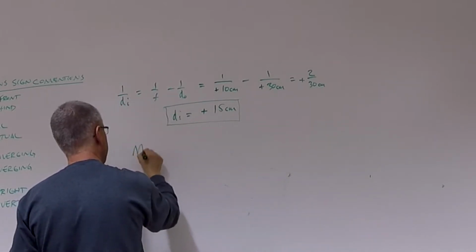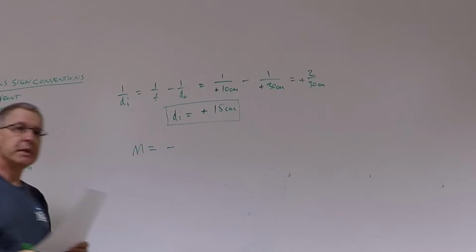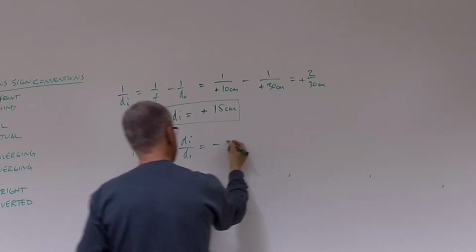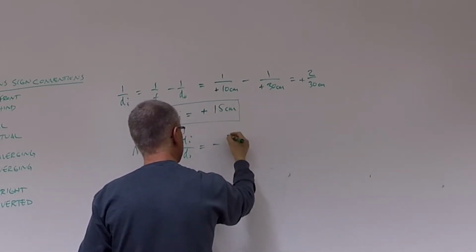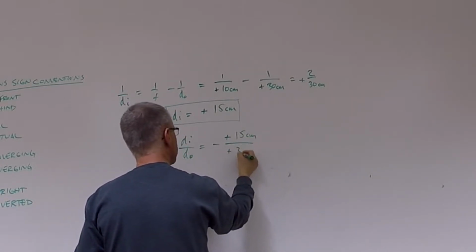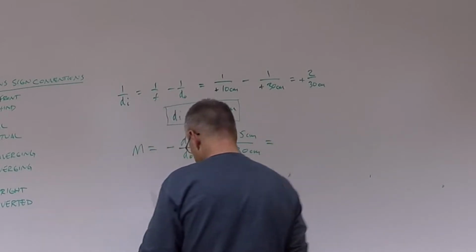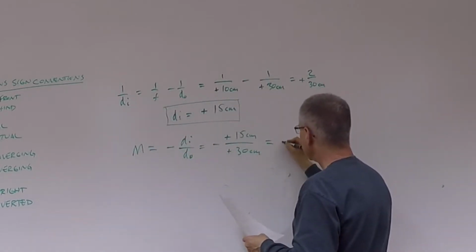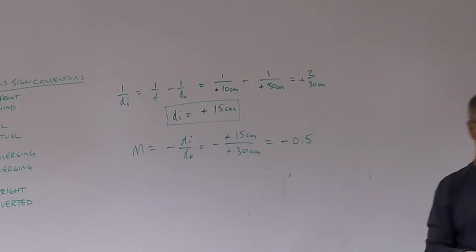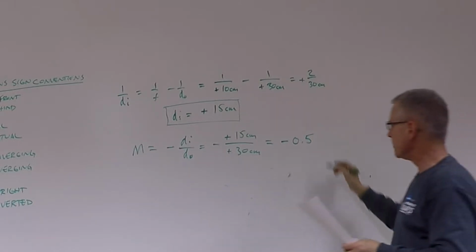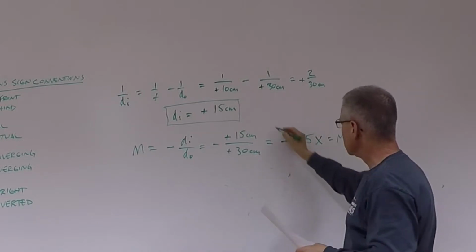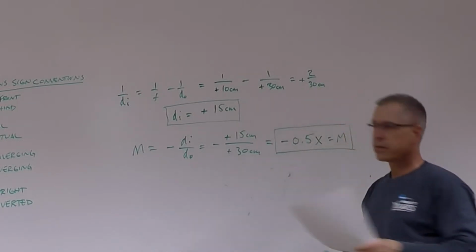Next, we'll figure out the magnification. That's minus from the equation. Distance to the image over distance to the object. So distance to the image, there it is right there, that was a plus 15 centimeters. Distance to the object, that was plus 30 centimeters. Altogether, we end up with this. Notice the units cancel out. And what this is on magnification, it's essentially like a times. And we've got a second number that we've calculated.